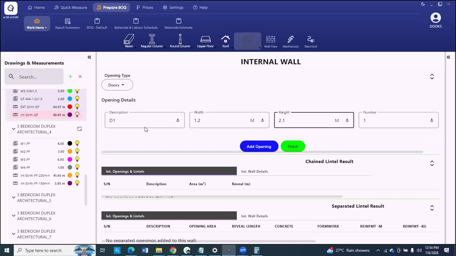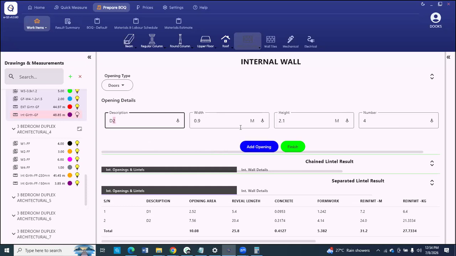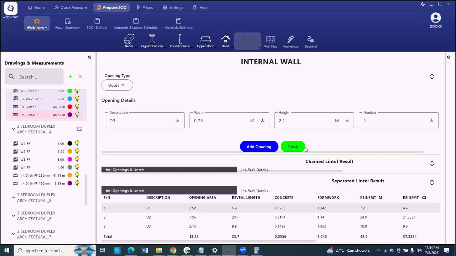You say add opening. You can drag this up to see what you are doing. Then door 2 is 0.9 by 2.1 and it's 4 numbers. Door 3 is 0.75 by 2.1. Let's assume this is 2 numbers. Then when you are done, you click finish.